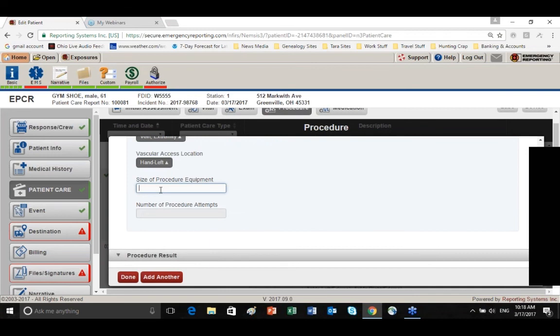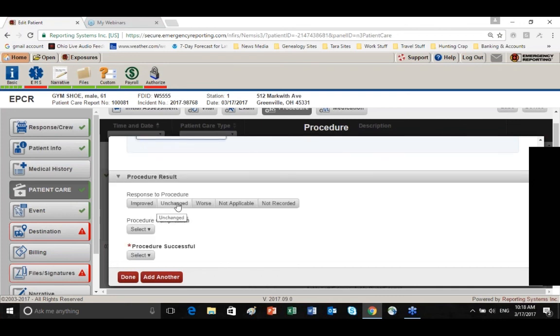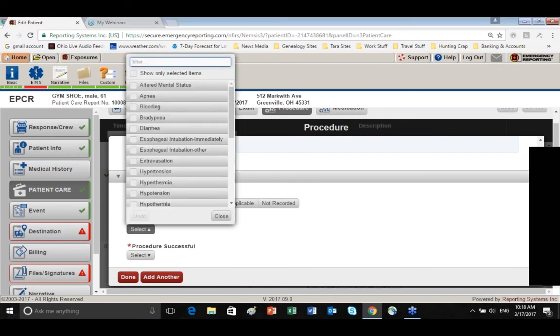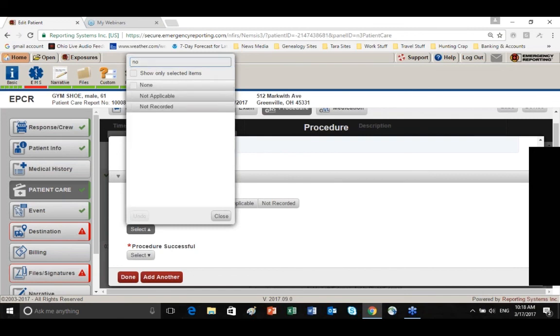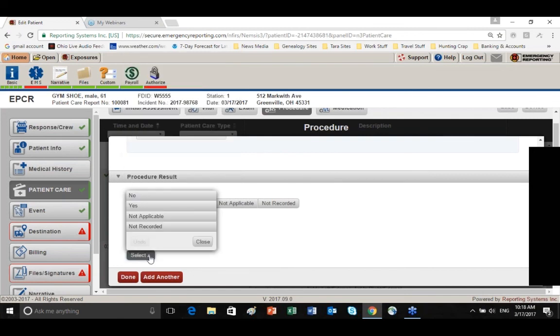In this case, we do have a size for our procedure equipment. We used a 12 gauge and one attempt. In this case, we were doing a TKO line. No complications is what I would note on here. And was the procedure successful?